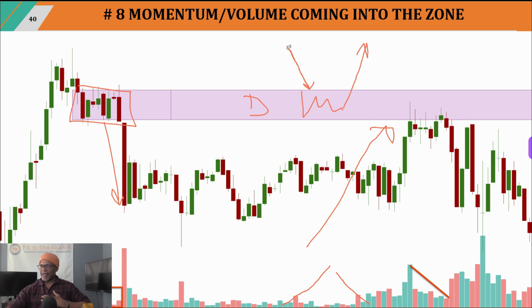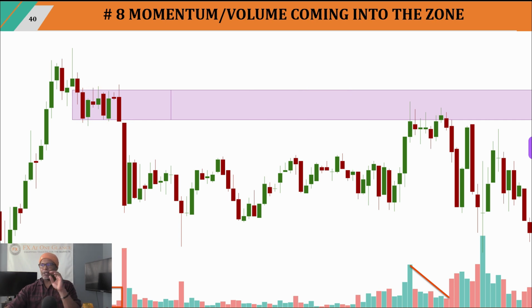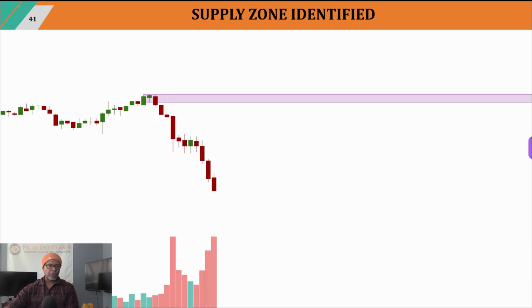We don't want to see increasing big candles coming into the market like this when we're coming down to the downside. Now, I'll talk about these big candles on another day. They do represent something, because I always talk about institutional traders have to buy to sell and sell to buy. But let's move to our next slide here.